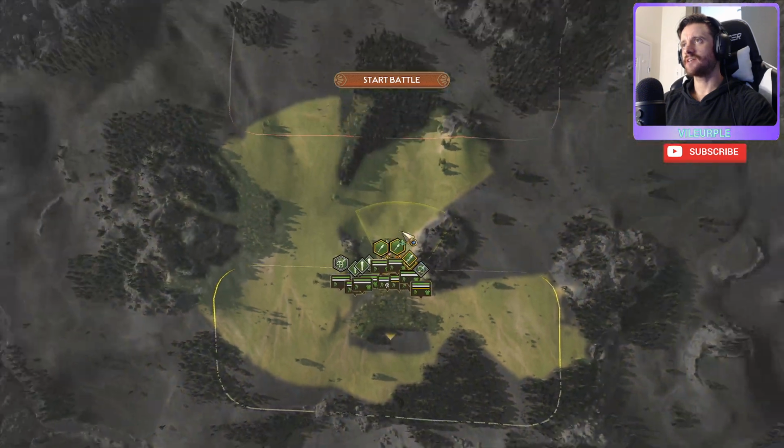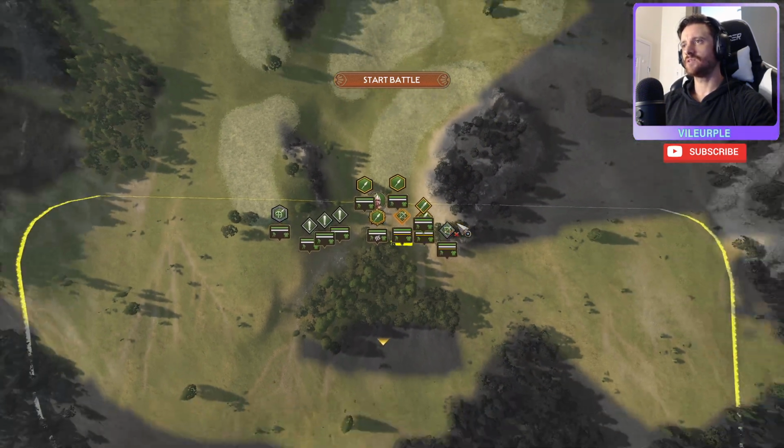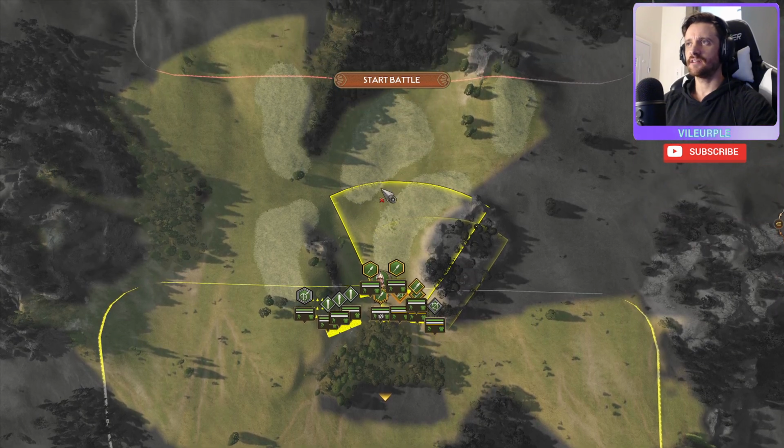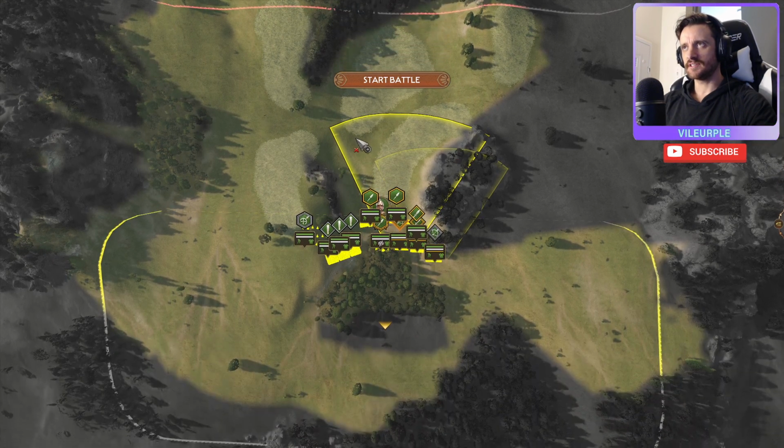Alright, tactical map. By getting into that tactical map by pressing tab, one thing I like to do here is utilize this by holding the spacebar. This is going to show you the range of fire for your infantry or your missile troops, and similarly you'll be able to see that with your enemy as well. So I use this to judge the zones of where you're going to be engaging.